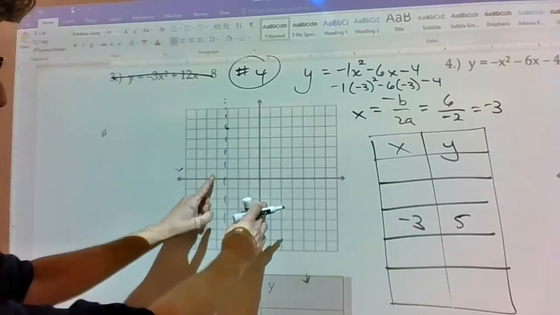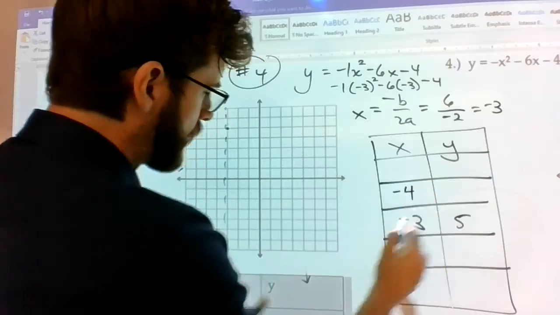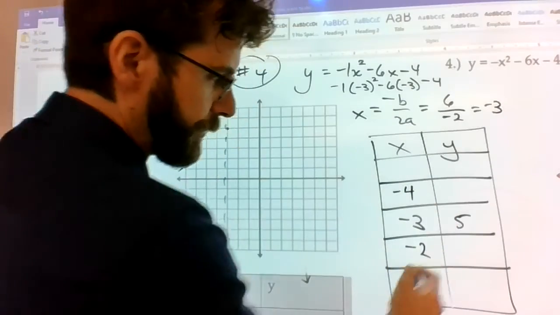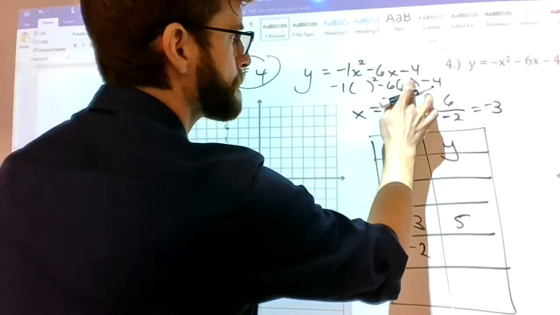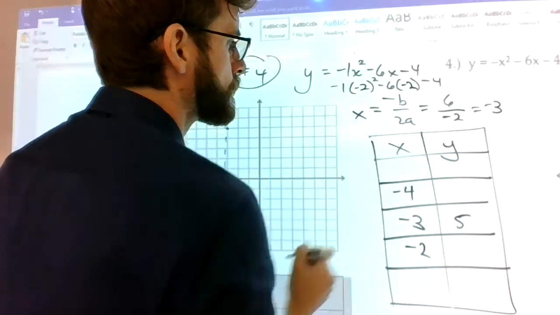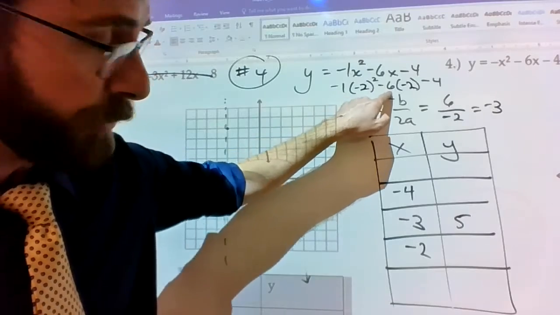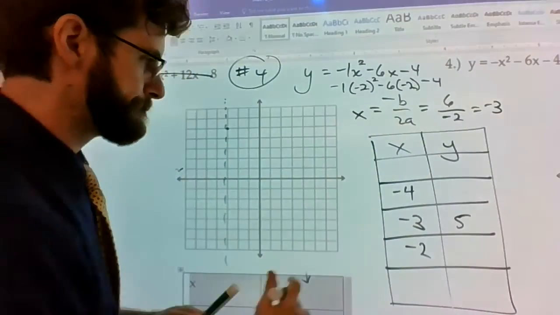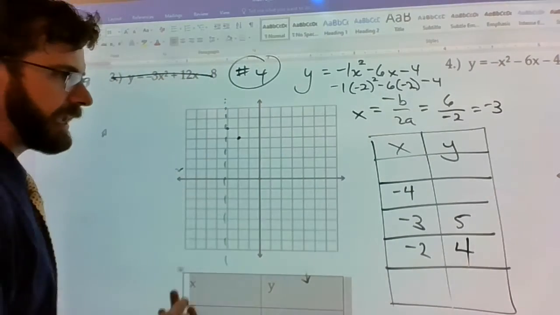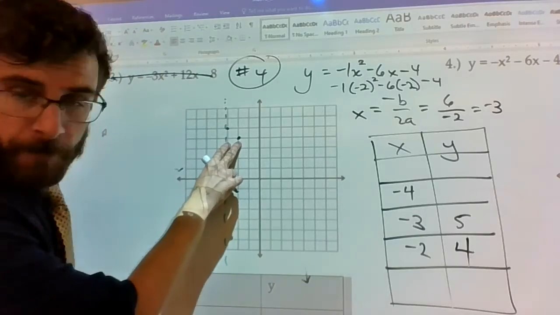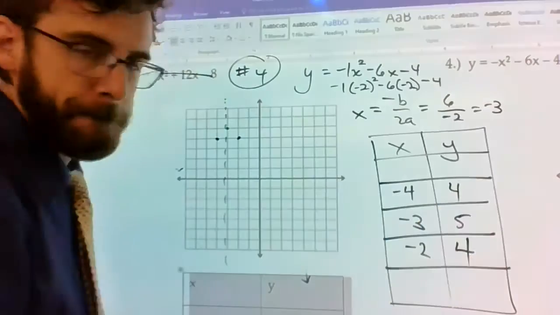Now we pick points that are close to that axis. So I'm going to go negative 4, that would be left, and negative 2, which would be right. Makes more sense for me to plug in the negative 2 than the negative 4. So plugging in negative 2 gives me a negative 4 plus 12, which is 8. 8 minus 4 is 4. So negative 2 up 1, 2, 3, 4 is a legitimate point to plot. It's 1 away from my axis of symmetry, so I go 1 away in the opposite direction. That gives me negative 4, 4.